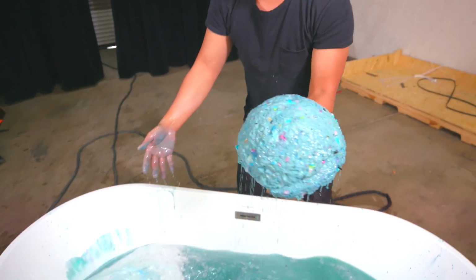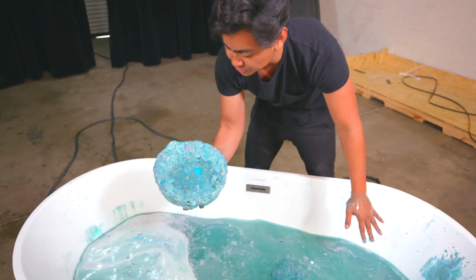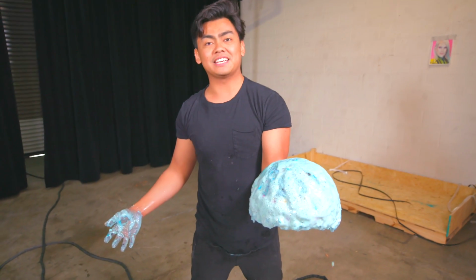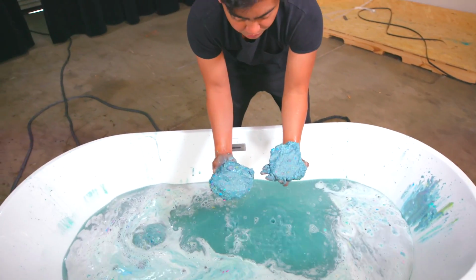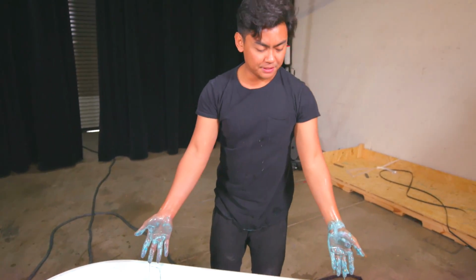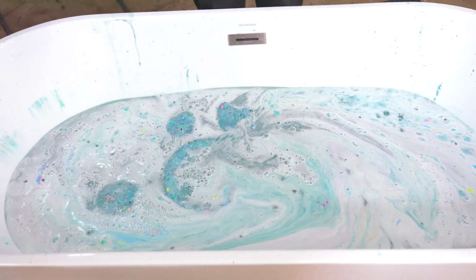Whoa! Okay, cool. So we got one hemisphere, and this is what the center of the giant bath bomb looks like. Wow, this is insane. I feel like I deconstructed a planet. And now this one, of course, the details on the inside, very, very delicate, very pretty. And then the bathtub itself, you take a bath in this, you'll be clean for the next 10 years.